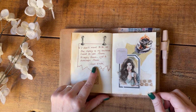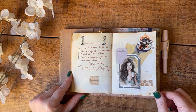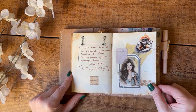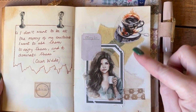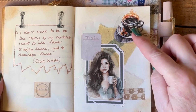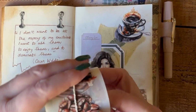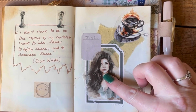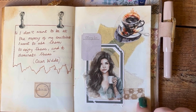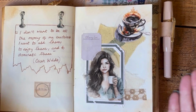Do you know, I haven't read an Oscar Wilde novel since I was a teenager, when I read The Picture of Dorian Gray. And this decoration, I've just done a little bit of paper tearing, put some of this pet tape. I love this pet tape. It's got dog hairs on it. This is the one from London Gifties. And so I've used some of that and some stickers and this little washi sample. And I think that's a Sticky Club sticker. And I think that looks really lovely.